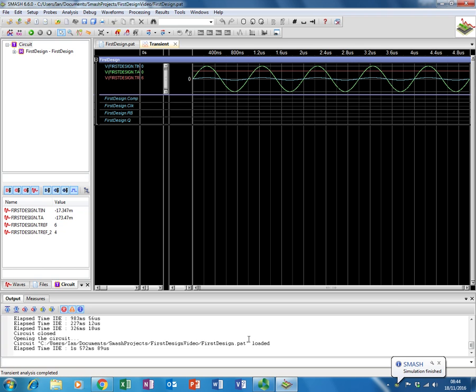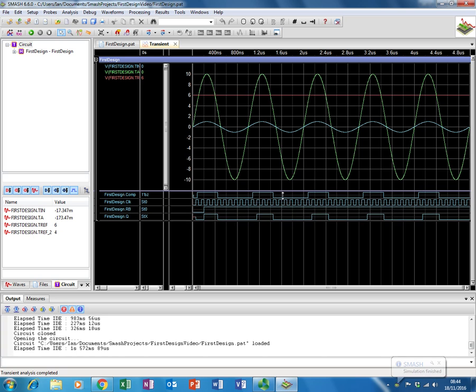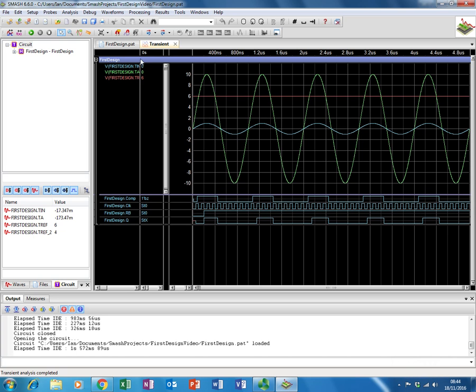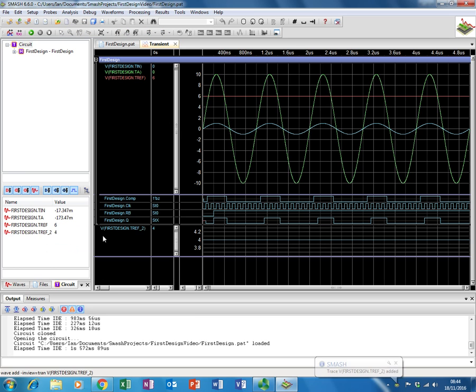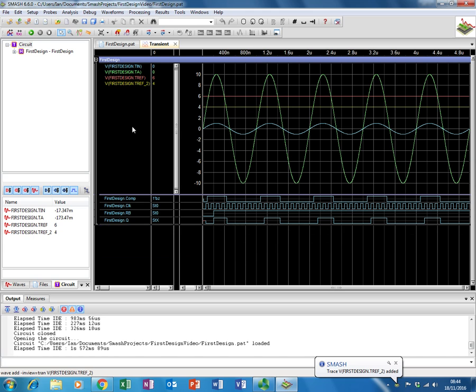The messages are flashing past that it has actually compiled things, and if we open up the waveform now, I think the reason that Tref over 2 isn't there is that I forgot to save the pattern file before I ran the simulation, so I need to just add that in.